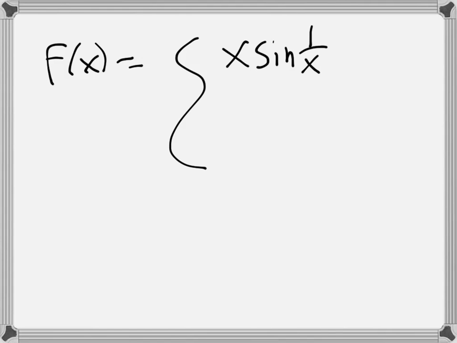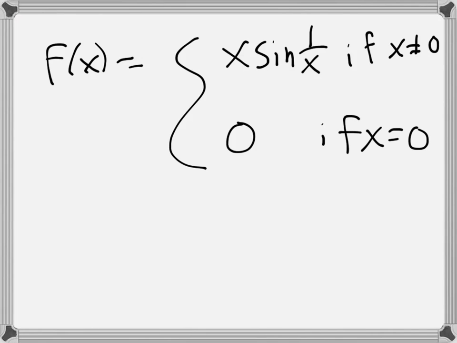Last one I want to talk about is 49. And 49, they want to know if f prime of 0 exists. And so this is a point to make because I want to see about the fact that derivatives don't always exist. And so this is a function that we used the squeeze theorem and showed that the function had a limit at 0. And so that limit was 0, or at least it seemed like it should be 0. And the function's not defined at 0, but we're going to define it piecewise and say, well, at 0, we're going to just call it 0.